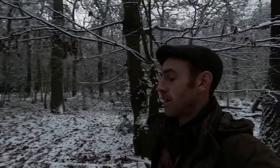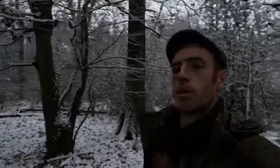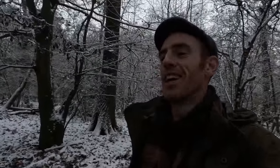There was a lot of muntjac last night barking away. And at one point I actually woke up and I had this thought that the branch was about to fall on me, a widowmaker, but I know I checked those. So it was just bits of snow falling from the tree, but it's quite funny.